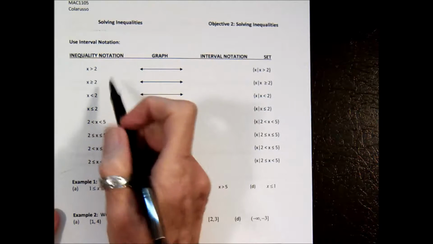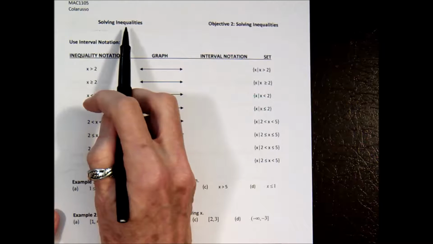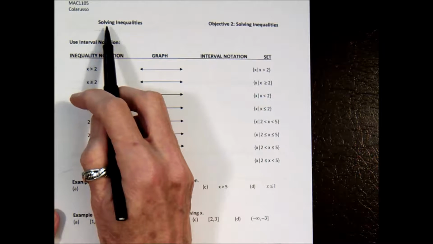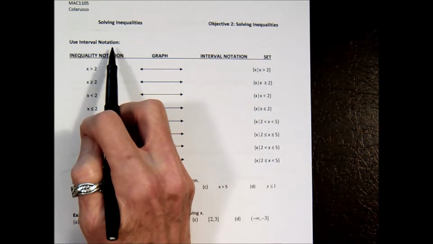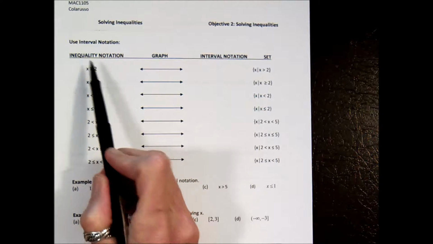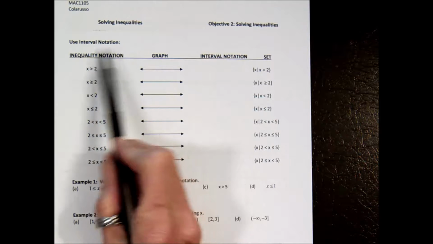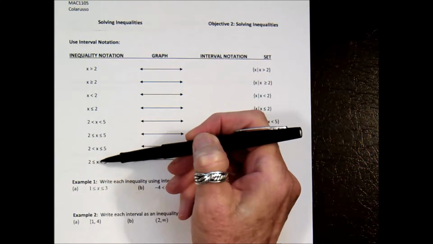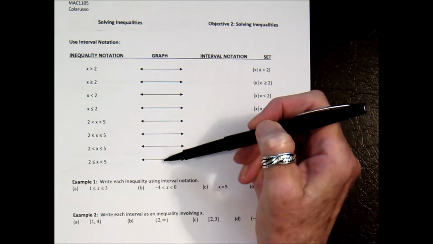Videos up to now have been talking about solving equalities. This is a look at solving inequalities and using interval notation. So what we're going to do is compare what you're used to, the inequality notation, which is in this first column, showing it on a number line what it looks like.